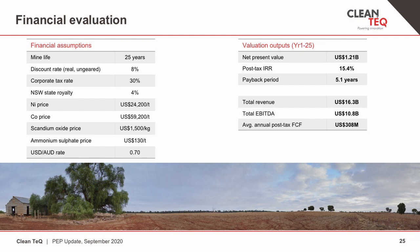In referring to Sunrise as a mine of the future, we don't use that term lightly. This is how mines will need to be conceived and built in a decarbonising world. I want to express my thanks to the talented and experienced managers and engineers who were part of the team that delivered the project execution plan. It is a robust and comprehensive study that positions the project for its next phase, financing and construction. While we cannot provide guidance on a timeline for funding, we are prepared to be patient. The resource is going nowhere.